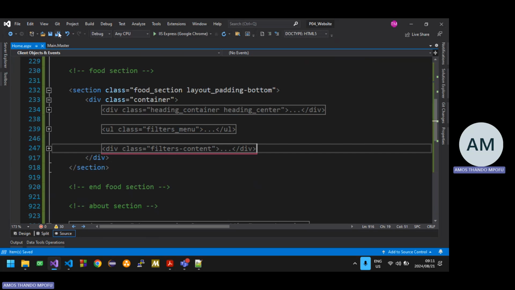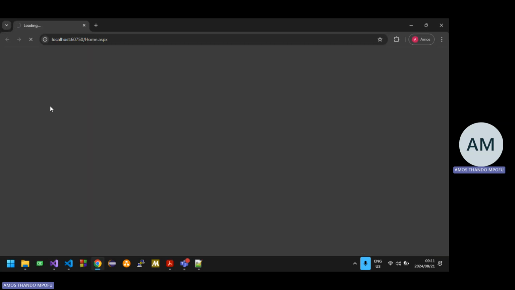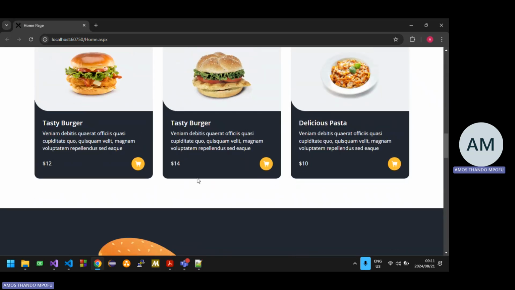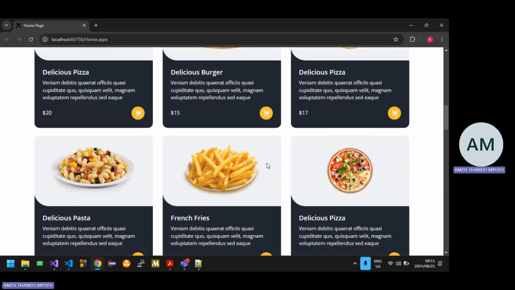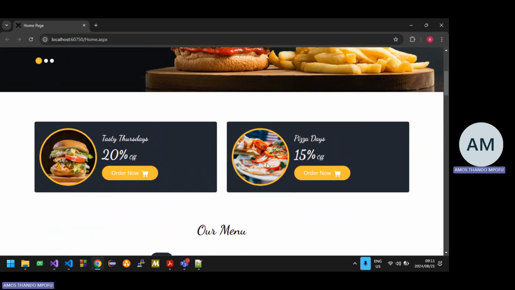Control S to save or click at the top there to save. Don't forget to save every time you change something. As long as it's yellow on the left side, you need to save. So there it is. I'm gonna scroll down and you see that the button is no longer there because I don't need it. Then there's your card. With the card I'll see if I'll get time to do that because this thing is a lot.